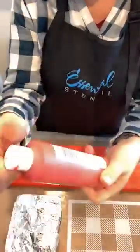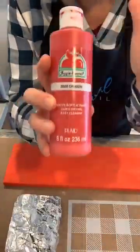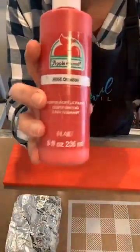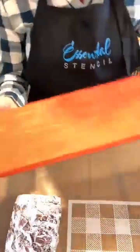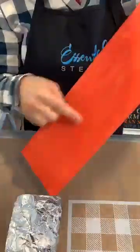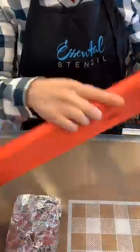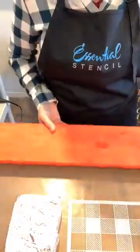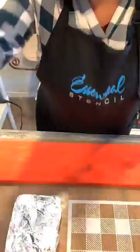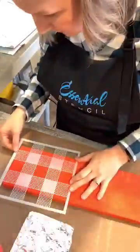You guys, I think I got this at a secondhand store. I really did, a long time ago. It's a really old bottle of Crimson Red Apple Barrel. So I just put on, I think this is just a regular pine board, and I only put one coat, so you can really still see the grains and the knots, which I really like. And I did paint both sides just so, you know, I'm gifting it, and I was debating, do I decorate both sides or not? But at least both sides will have red on it, which will make it really festive. Anyway, let me get back to Melissa, because I go on and on.